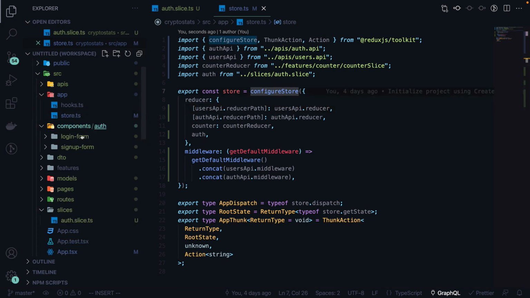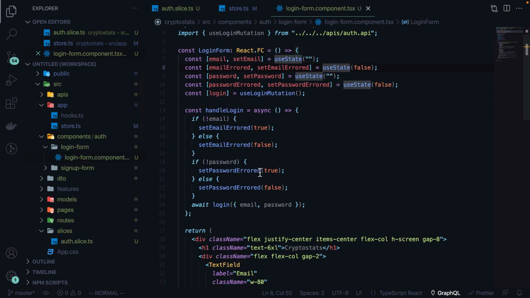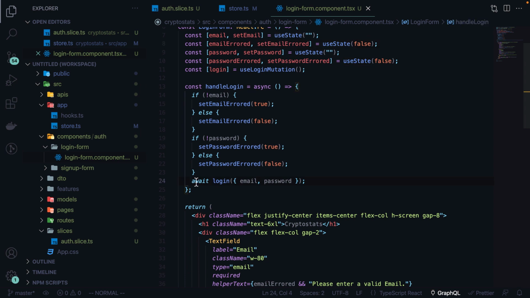So let's do that by going back into our login form. And here, instead of just logging in, we're actually going to extract the response we get here from the login. And we need to provide a cast here to make TypeScript a bit happier. We are going to convert this as data user.